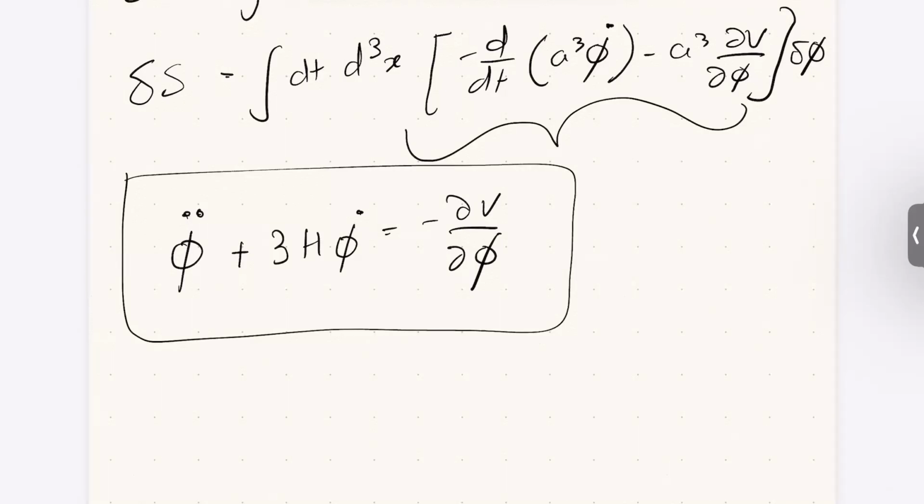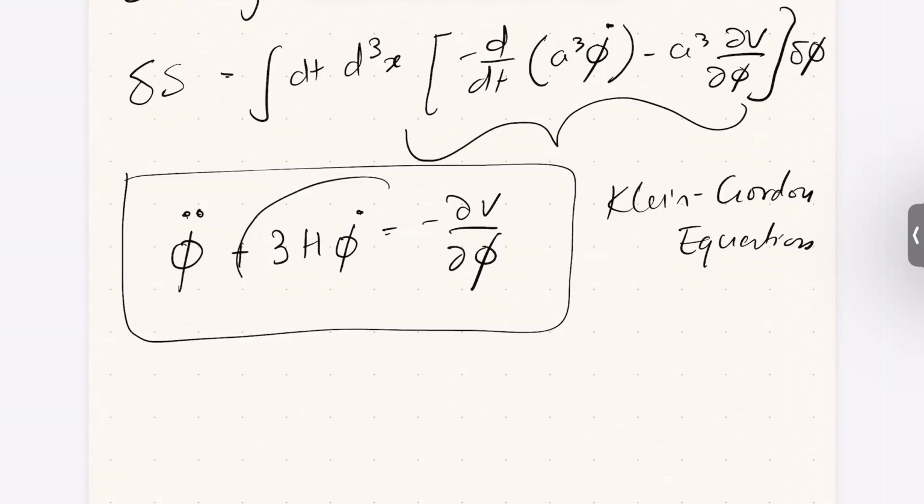Okay. Now, what does this look like? Any ideas? You guys finished QFT, right? This is in fact the Klein-Gordon equation. And that is what we do, right? In QFT, for a Klein-Gordon equation, we take a scalar field, we take the action, vary the action, equate it to 0, and this gives you the scalar field equation of motion. This is the Klein-Gordon equation, except we have a term that is not the same, right?